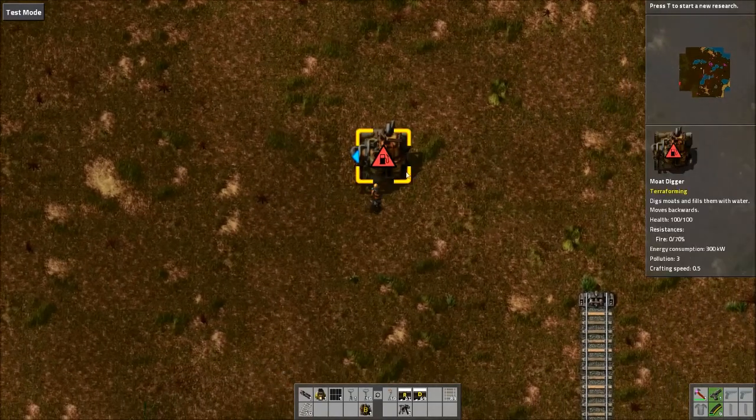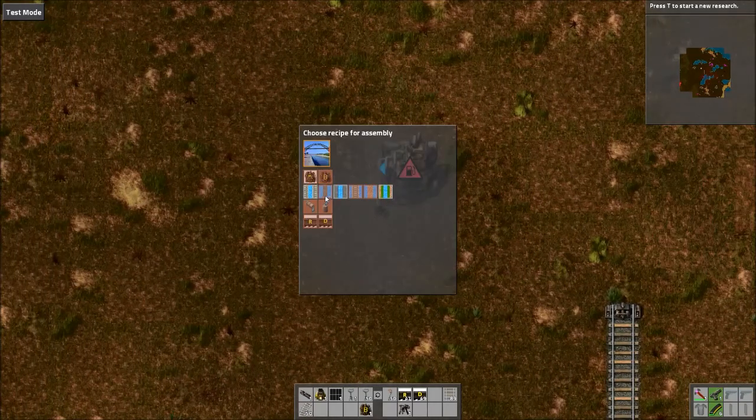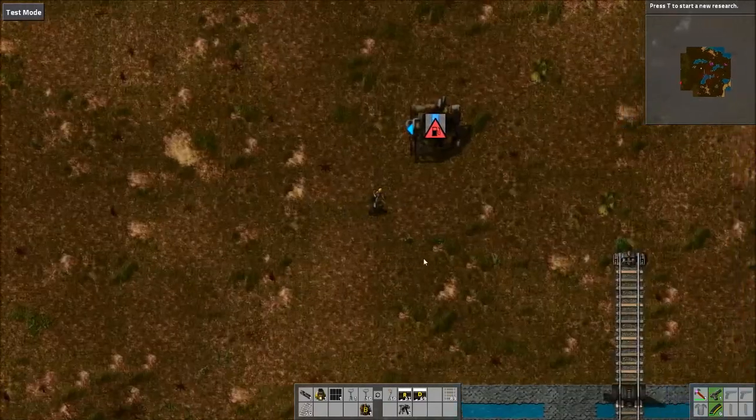So it needs to build backwards from itself. So just keep in mind that the arrow is going to pretty much build in the opposite direction of that. Let's go ahead and do a concrete line moat. This is a stone one, and that's what a normal one looks like.